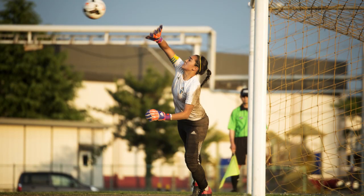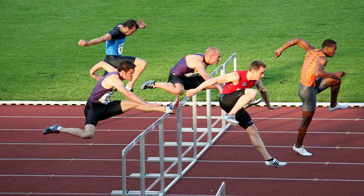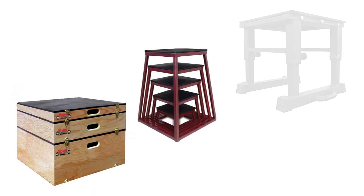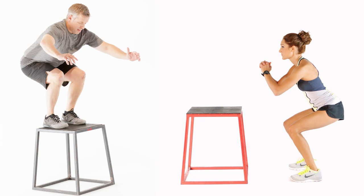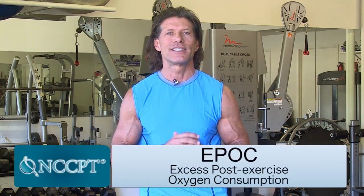Most sports involve jumping, and if you think about it, jumping is more of a high-intensity activity. Of course, it depends on the height, speed, and frequency of the jump, but it's definitely more intense than walking. Box jumps are a fun way to challenge your clients and increase their balance, power, and explosiveness. Since it's a high-intensity activity, your client may also get the effects of EPOC, or excess post-exercise oxygen consumption. This will, of course, depend on the volume and intensity of the jumps.